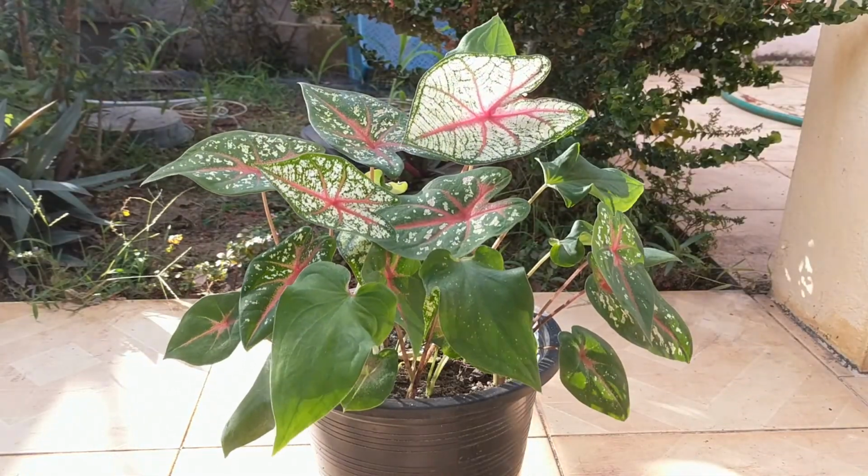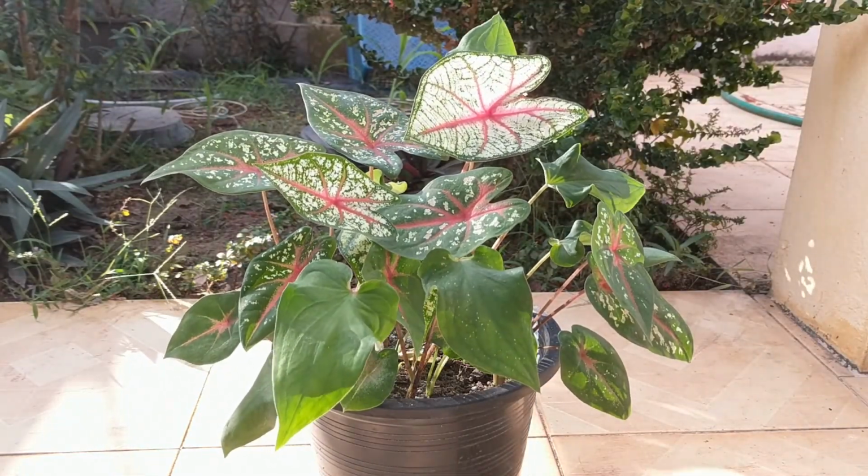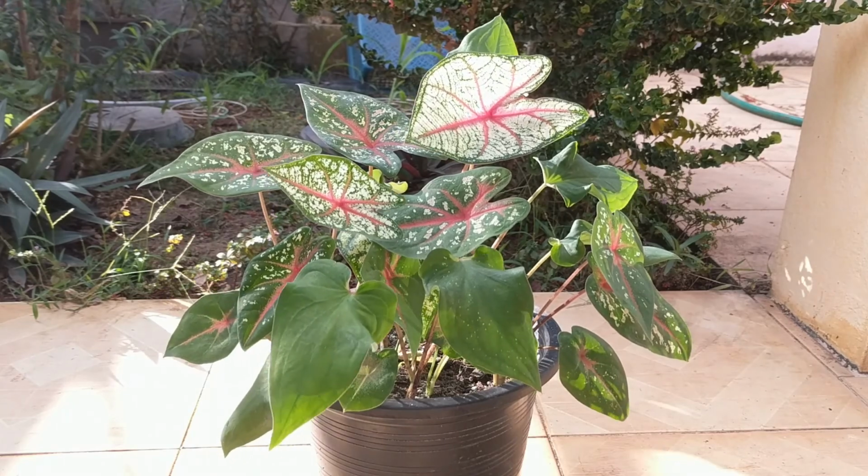It's been about 2.5 months later, and here's the results. A pot full of beautiful caladiums blowing in the wind.